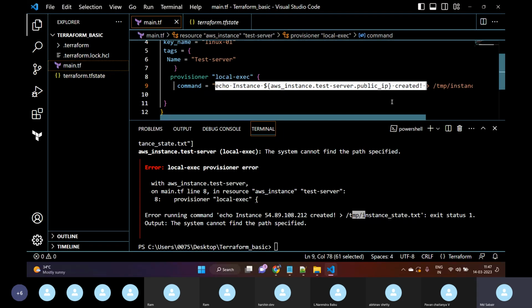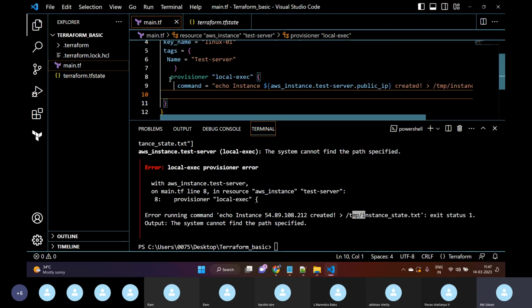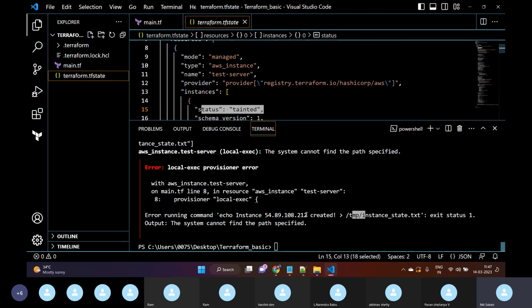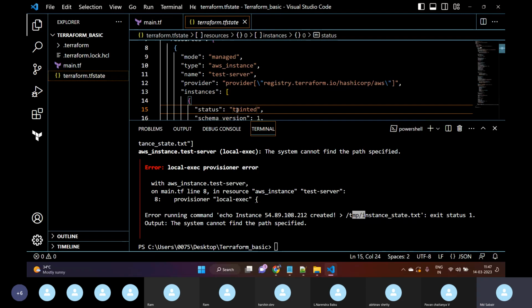So even if the command fails, it will create the resource, but the provisioner section will be ignored. Apart from that, in the state file we can see the status as tainted.